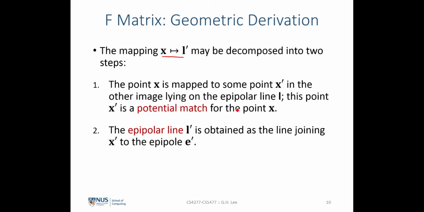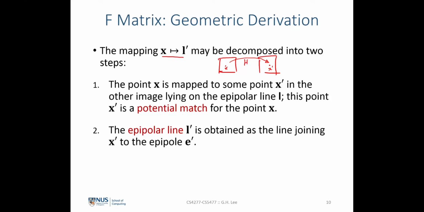In the first step, we have two views over here. Given a point in the first view, which we denote as x, we'll define a projective transformation that maps this point onto a point in the second view. In fact, we have seen this mapping or this transfer earlier on, that it's simply a homography that defines this mapping from a point to a point.